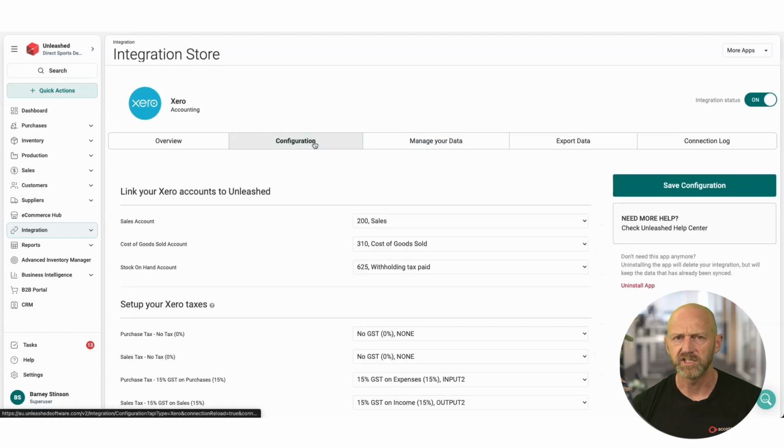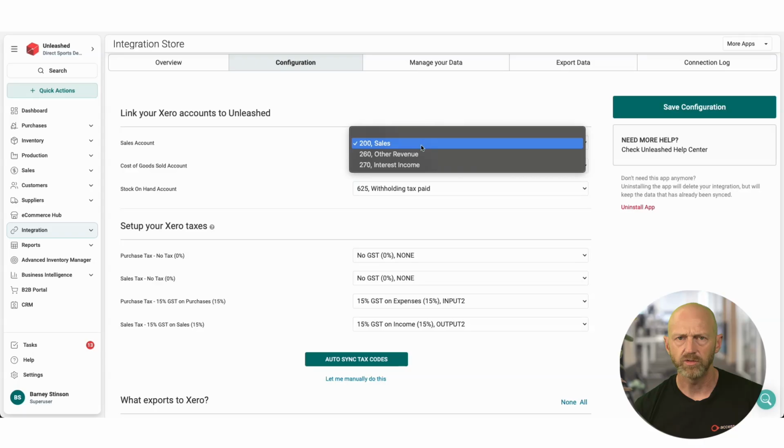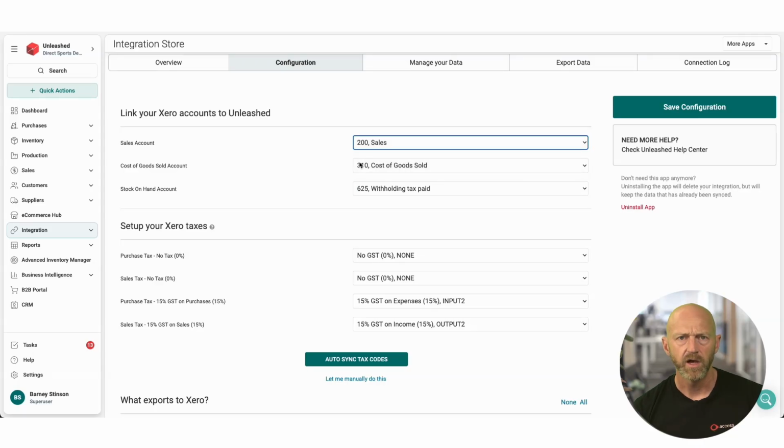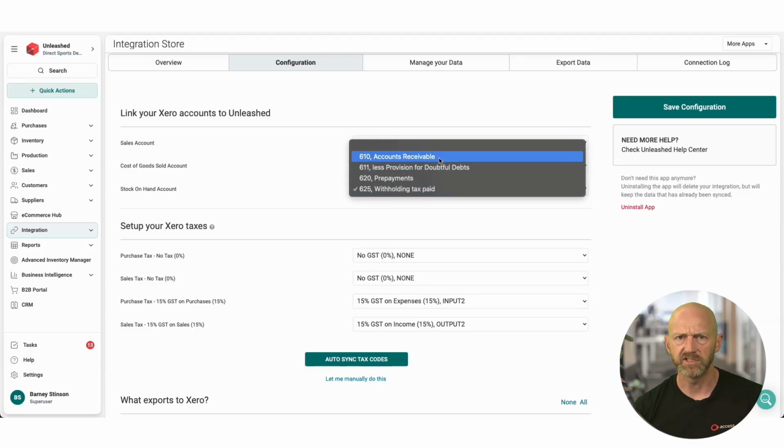It lets them operate like a single unit, with, for example, invoices sent from Unleashed mapping to the general ledger in Xero. Now, once those have imported, the next step is to link to the appropriate general ledger accounts that I've already created in Xero. Obviously, I'm already set up, but connecting them is as simple as selecting the accounts here. What I want is to set a sales account, also known as a revenue account in Xero. I want to nominate a cost of goods sold account, also known as a direct cost account in Xero, and also a stock on hand account, also known as a current asset account in Xero.